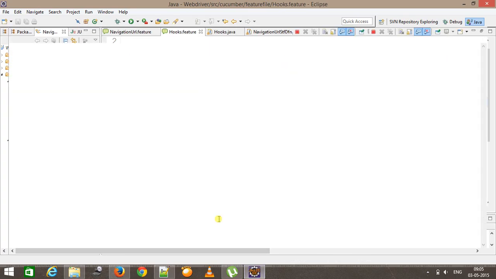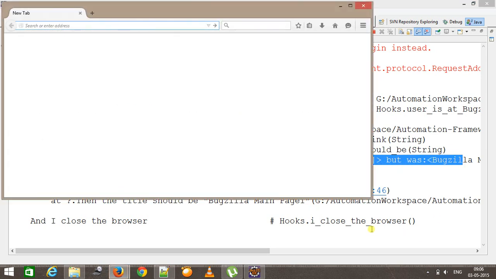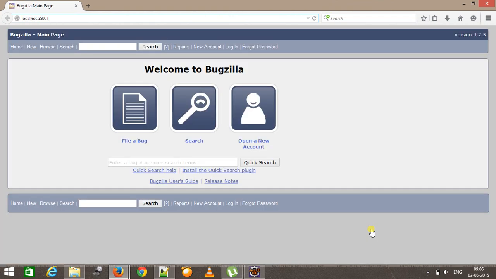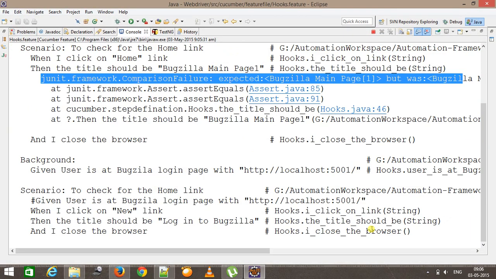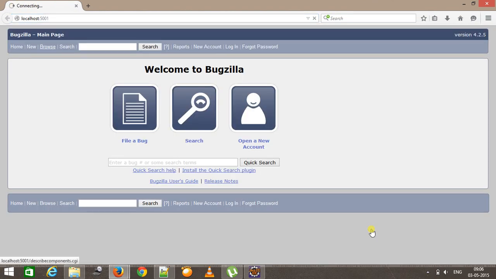One of the tests got failed because there is an assertion failure in the title, and the rest of the scenarios continue their execution.